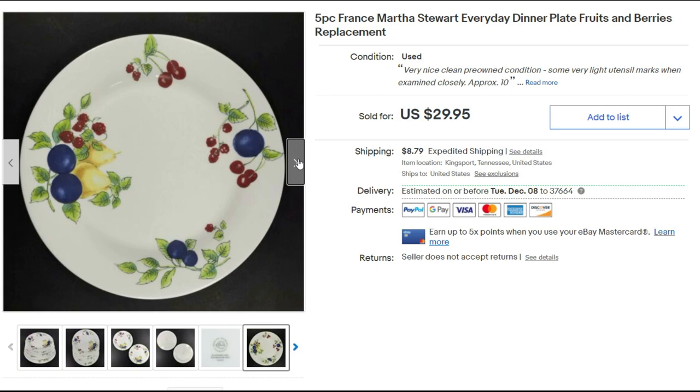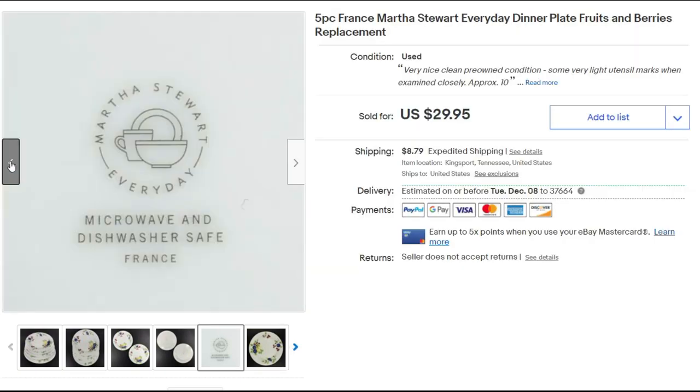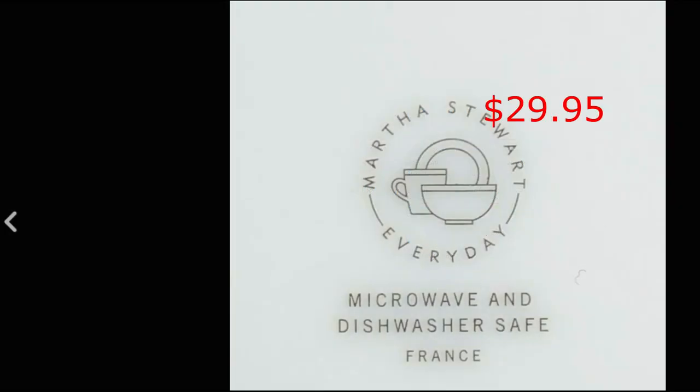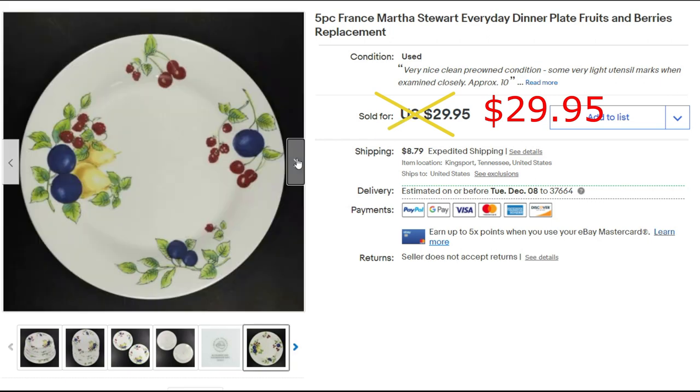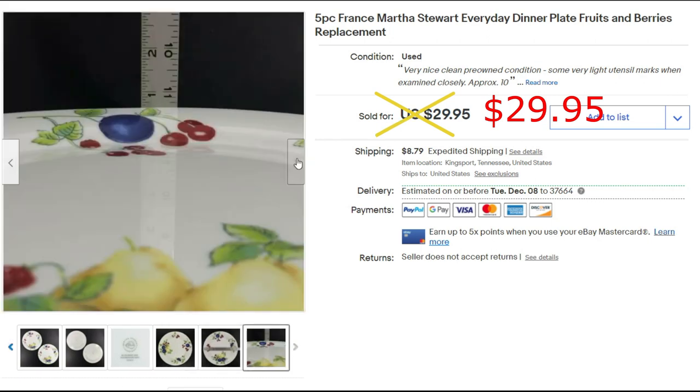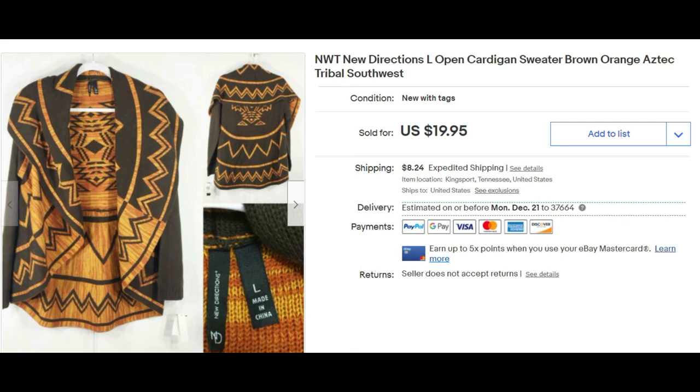In a recent video I shared where I bought these Martha Stewart from France dinner plates. I had some coffee cups too — all from Goodwill. I paid about $5.95 for the whole lot and sold the plates only for $29.95 plus priority shipping. It's really not much harder to ship five plates than one, if you watch my pack-and-ship videos.